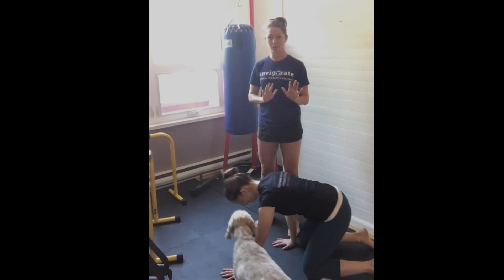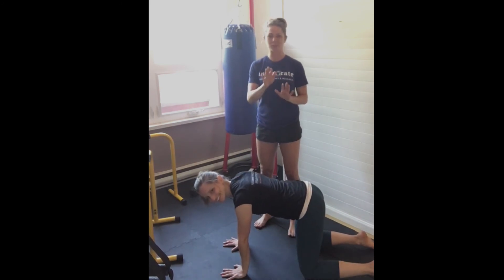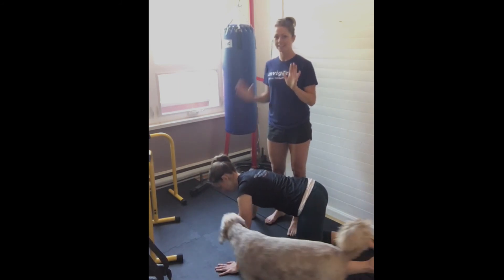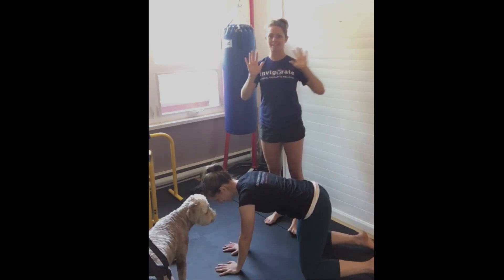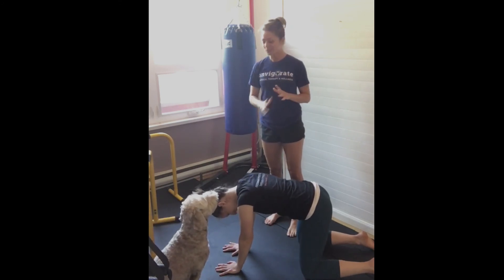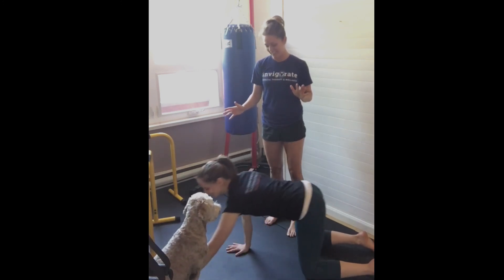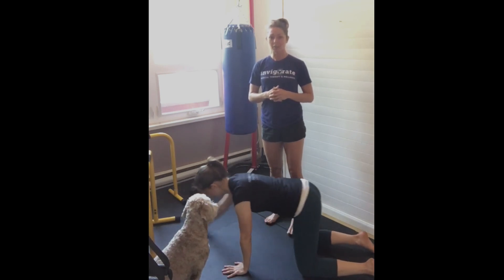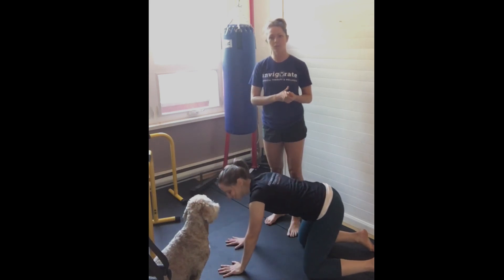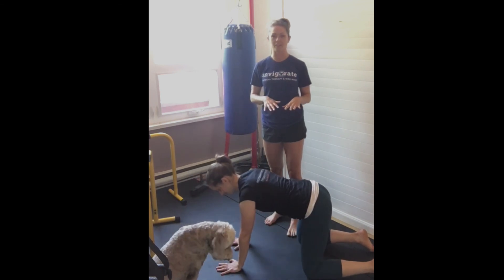If you want to start with small steps you can do that. You can also go side to side, taking a wide step out with your hands, or you can twist and rotate, reaching up the diagonal and then back the other direction. Listen to your body — if your knees are sensitive, put a pillow underneath. Maybe you just need to start by holding the tabletop position without moving your hands, and that's perfectly fine too.